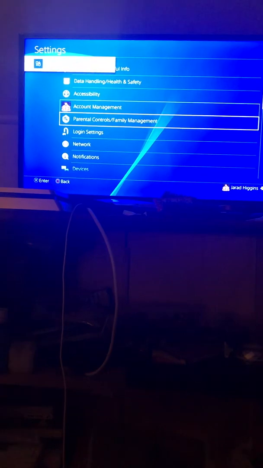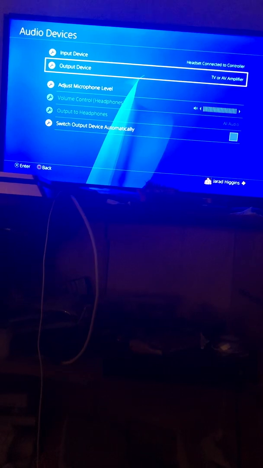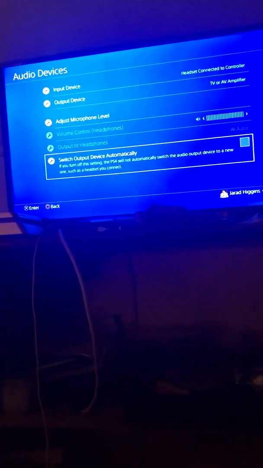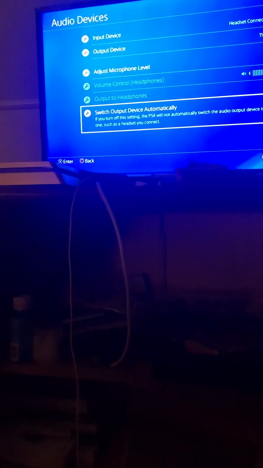You would connect the microphone to your controller, and from there, go to settings, go to devices, audio devices, output. Make sure the output device is set to TV or amplifier, and check this off. Let me uncheck it. So you don't have to worry about going back and forth. And make sure you turn down your TV, because now your audio is going to be going through your TV. Like, right now, I have my TV turned all the way down, so I don't have to worry about an echo, so people don't have to hear themselves.